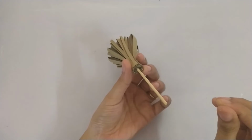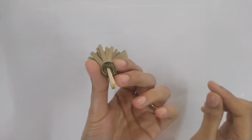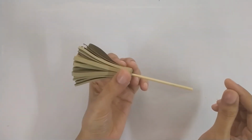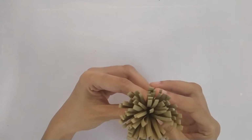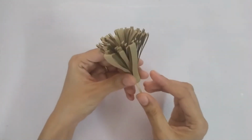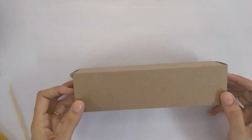So I have completely rolled it and this is how the flower looks. It sticks completely and our one flower is ready. I have attached this skewer, this small stick, to this flower just to show you. But I don't actually require this wood stick. I just require a flower without a stick.